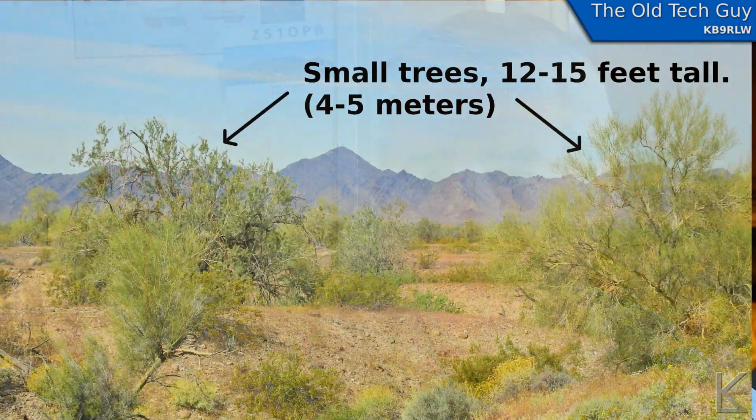Now out here in the desert, there's these washes where the rainwater drains away and creates these crevices. And since that's where the water ends up, that's where a lot of the vegetation grows. And we have a lot of these little trees that are 12 to 15 feet tall, which would be 4 to 5 meters.